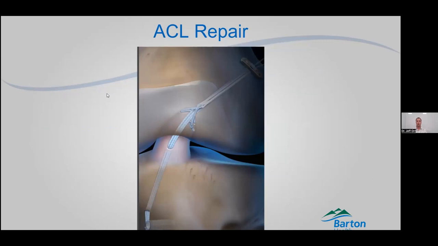You don't always have to reconstruct your ACL — you can also repair it. This has gotten more traction over the years. Repairing an ACL is less invasive: you don't have to drill a tunnel into the knee. However, historically, ACL repairs have a higher re-rupture rate. That is improving with improved techniques — we now augment the repair with some internal suture called an internal brace. This suture spans from a button on the cortex of the femur, across where you repaired your ACL, down to a little anchor in the tibia. The ACL is repaired and you also have extra suture supporting it, which has helped decrease re-rupture rates.